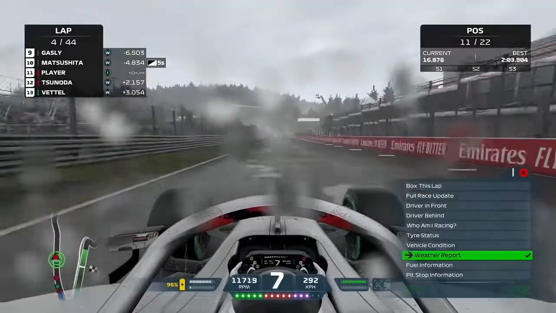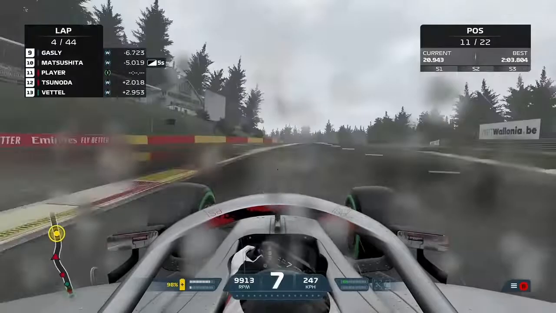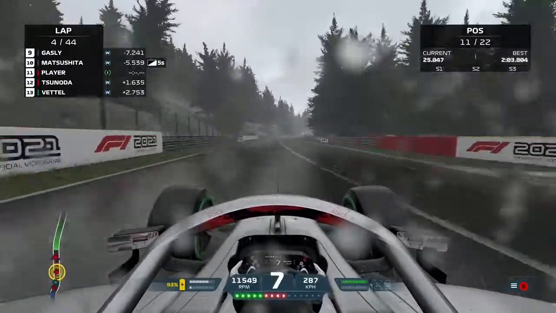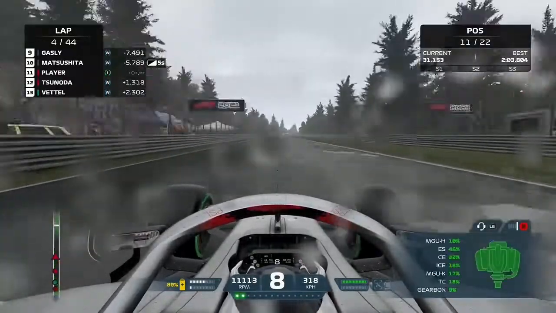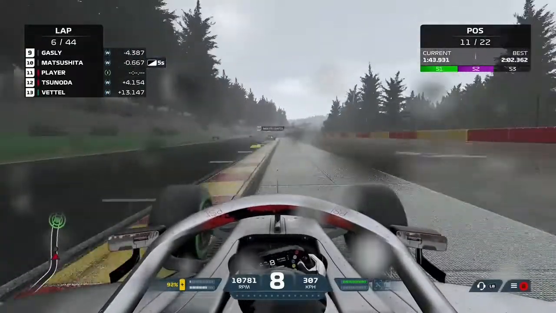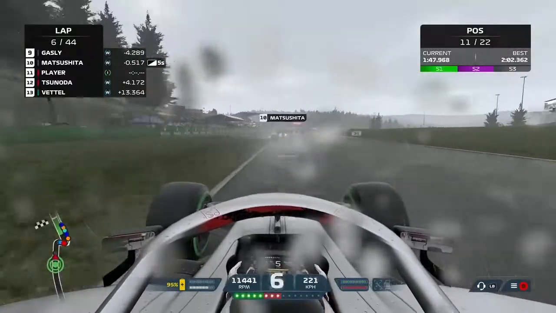The rain looks like it's going to be getting much lighter over the next 10 to 15 minutes. There should be more grip, but don't expect a dry track. Full wets seem to be the fastest tyre for now. And full wets still the recommended tyre. Also worth noting, Matsushita does have a time penalty for ignoring yellow flags, so that won't be good for him.